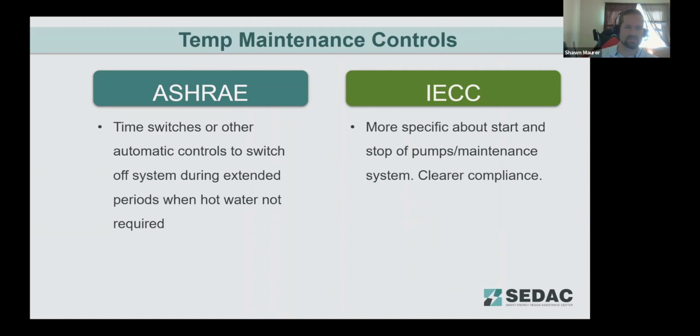This is one of those instances where the IECC is a little bit more stringent than ASHRAE, where usually the ASHRAE standard is a little bit more stringent than the IECC. So what we're looking at here is in the IECC, they have specifications for hot water circulation systems and demand hot water circulation. Those two requirements are requiring those pumps to turn on and off based on that hot water demand. Where ASHRAE does allow the use of time switches where you can do hot water service based on a building schedule.